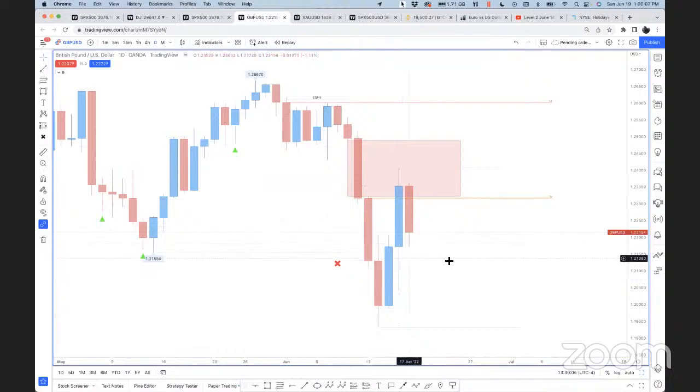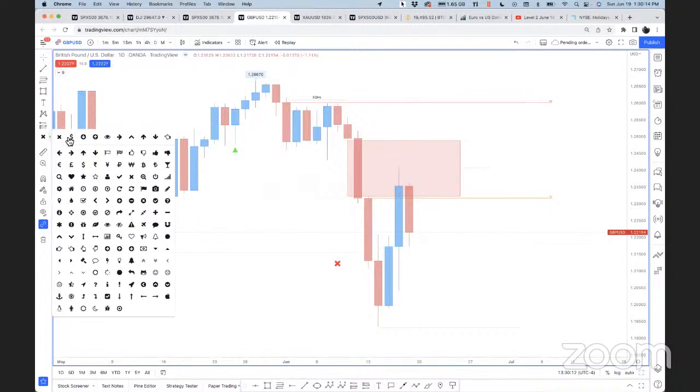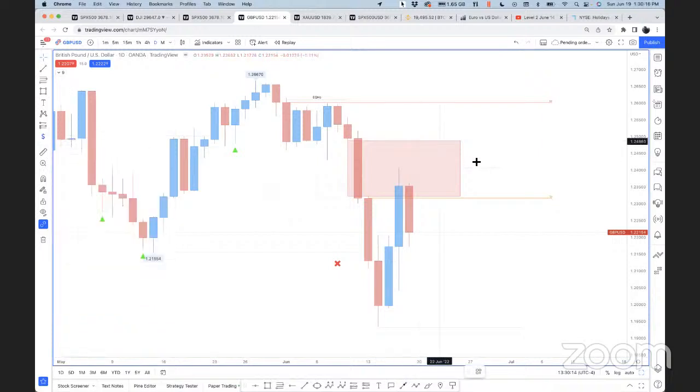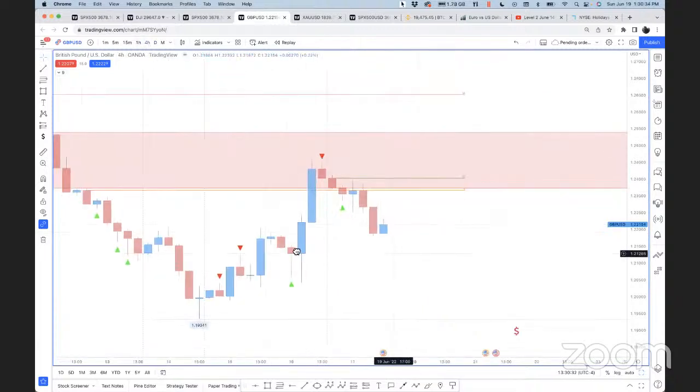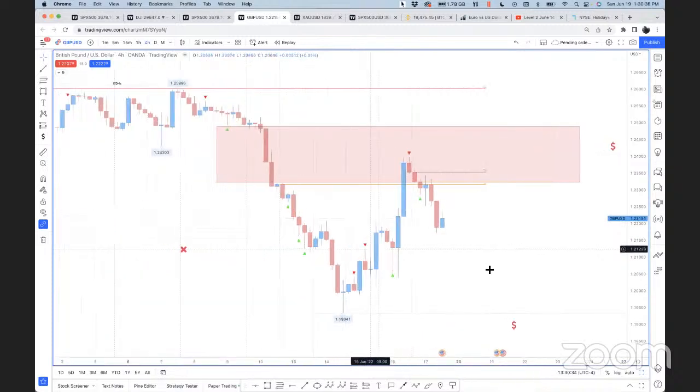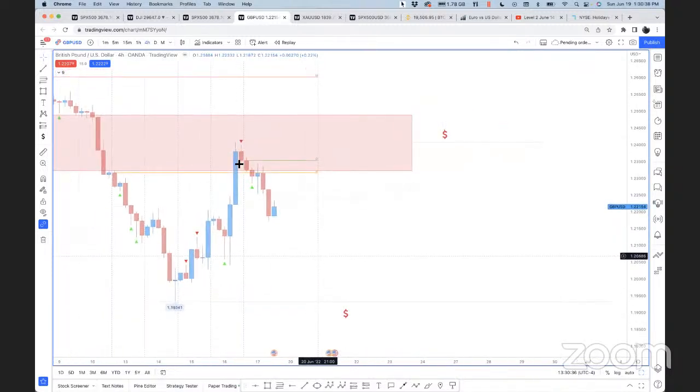Because we got this order block that's sitting right here on the daily. So this is going to be basically where we kind of play in, right? We got money here. We got money here. And on the lower time frames, we got some money here, right? So going into the lower time frames, we're just going to base our trade off of this area that we just took into consideration.